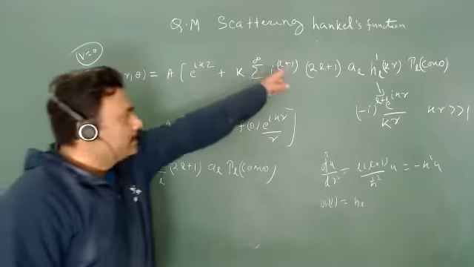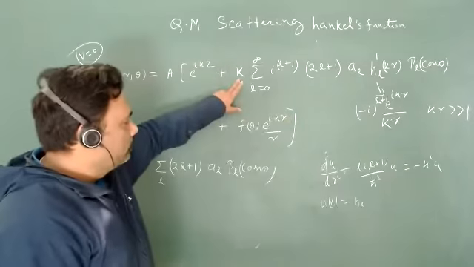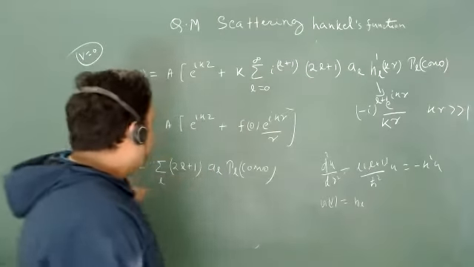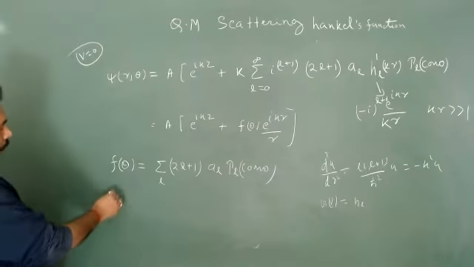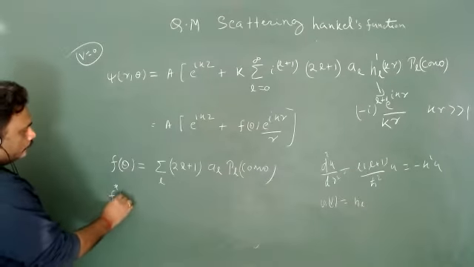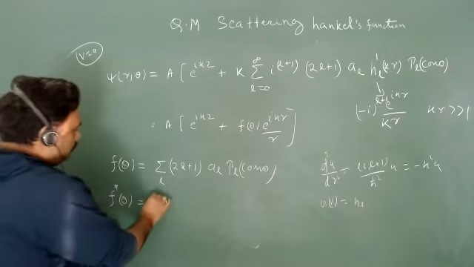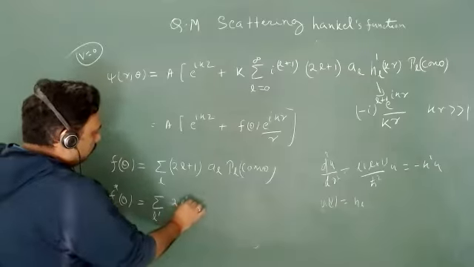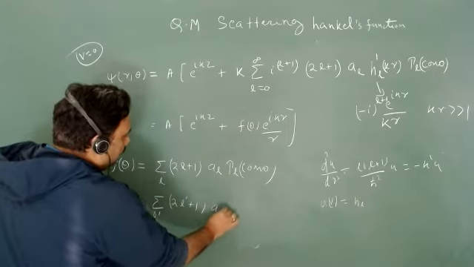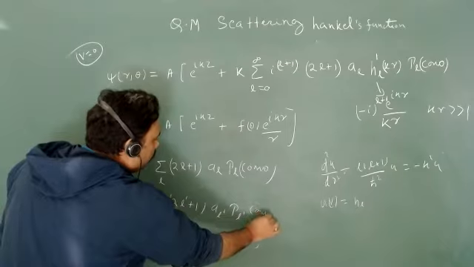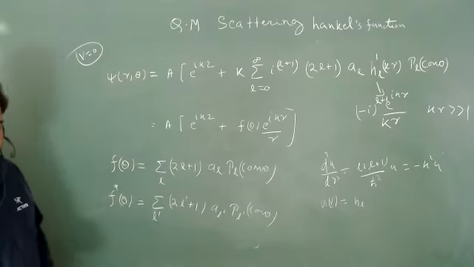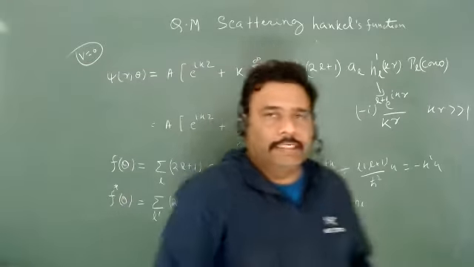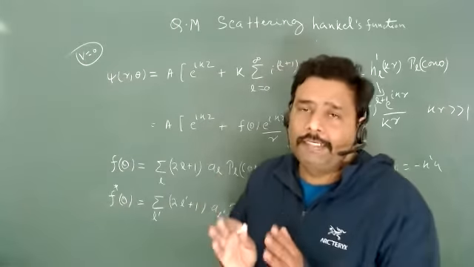If we are going to compare these two things, this k and this k is going to cancel out. I am just going to compare the coefficient of e to the power ikr on there, and I have this particular thing. Now, what will be f star theta? That is complex conjugate. And this value I can write with the different indices. I will just tell you why I am taking different indices. 2L dash plus 1, AL dash, PL dash, cos theta. Okay. So this is your f star theta. Now, what is your differential scattering cross section? This is mod f theta square, isn't it?